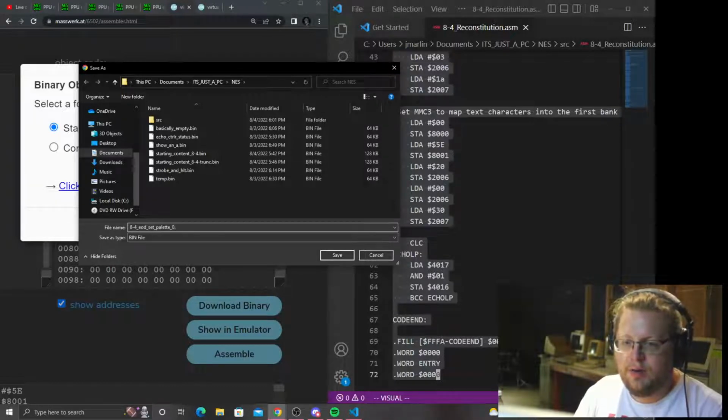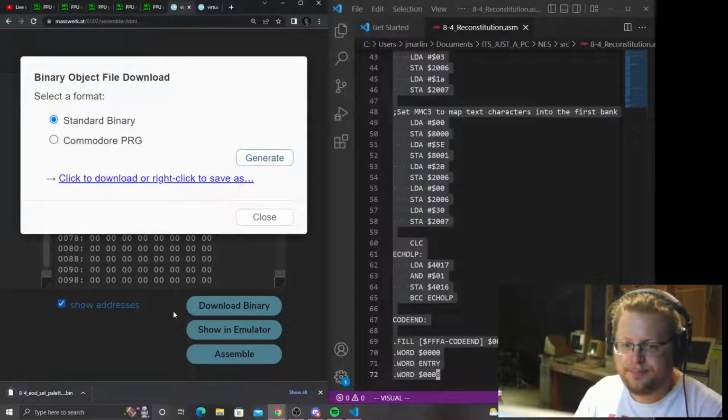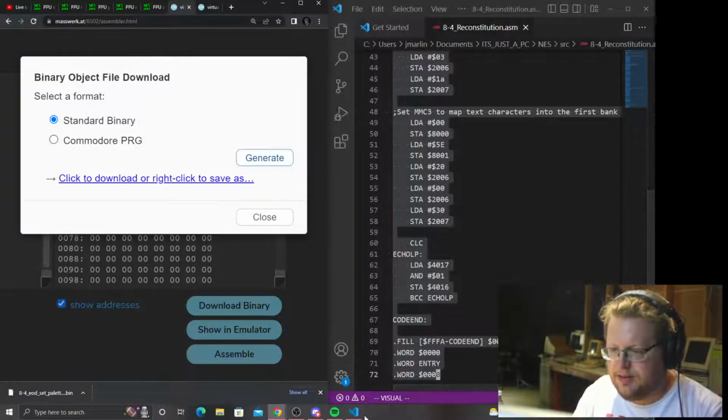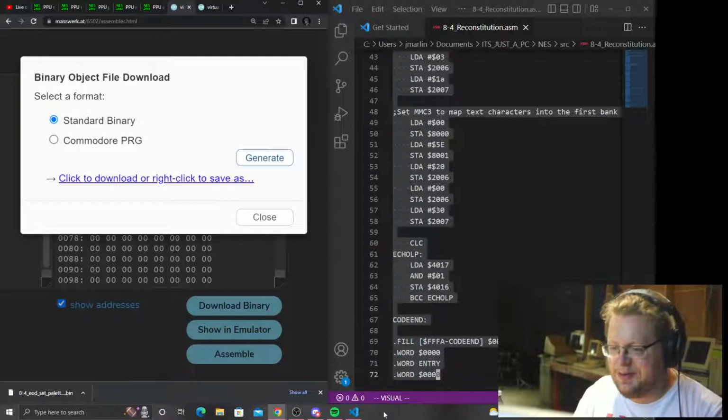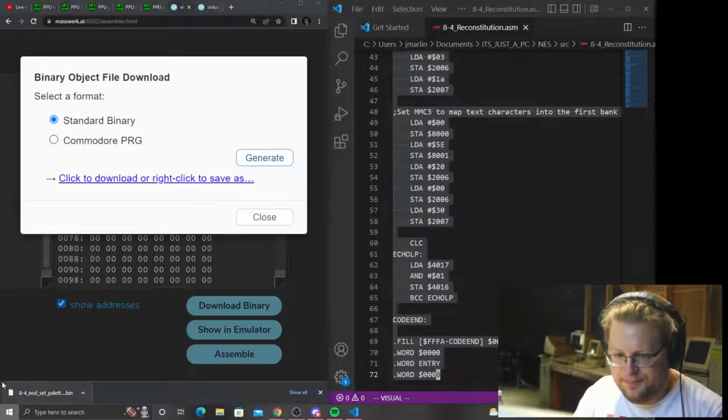And of course, the way that this is going to work out is that none of the attribute tables, because I still have to set the attribute table values, which I have not done here. So we're just using whatever they are defaulting to, just the random noise in the machine. And just watch, none of them are going to be using palette 0. But there's only one way to find out.